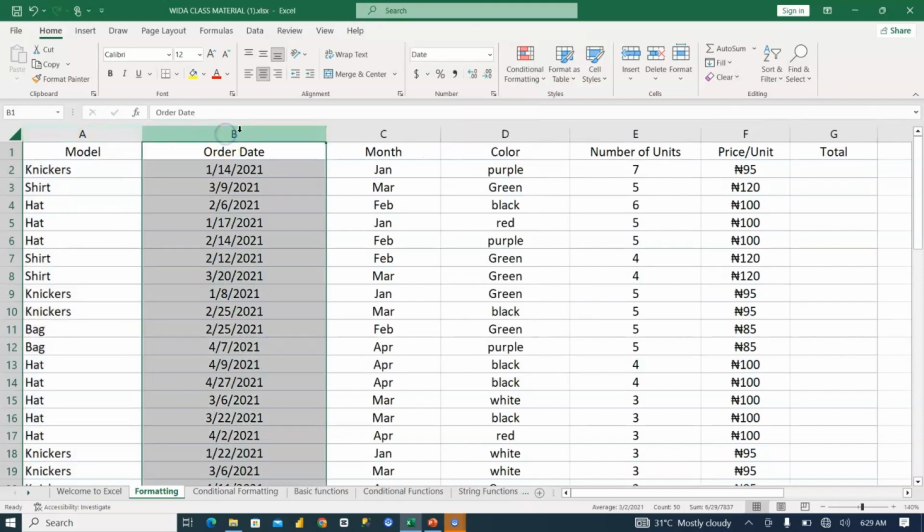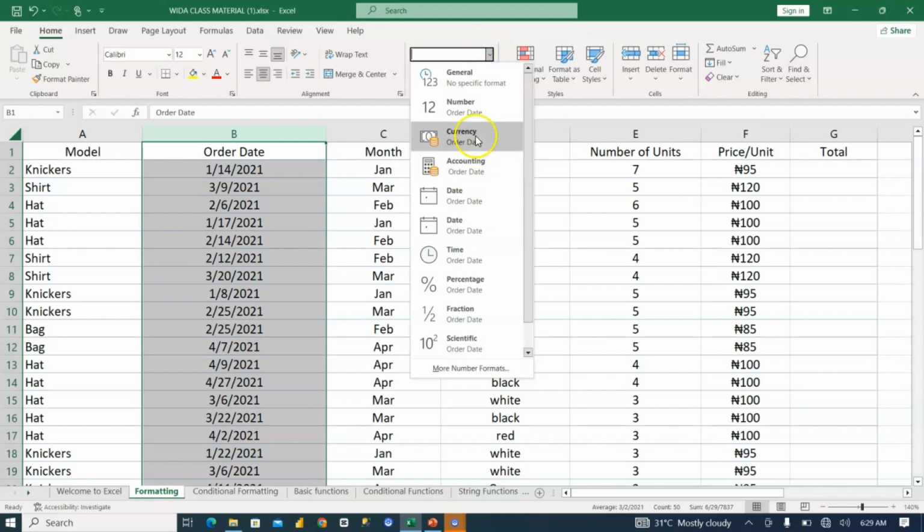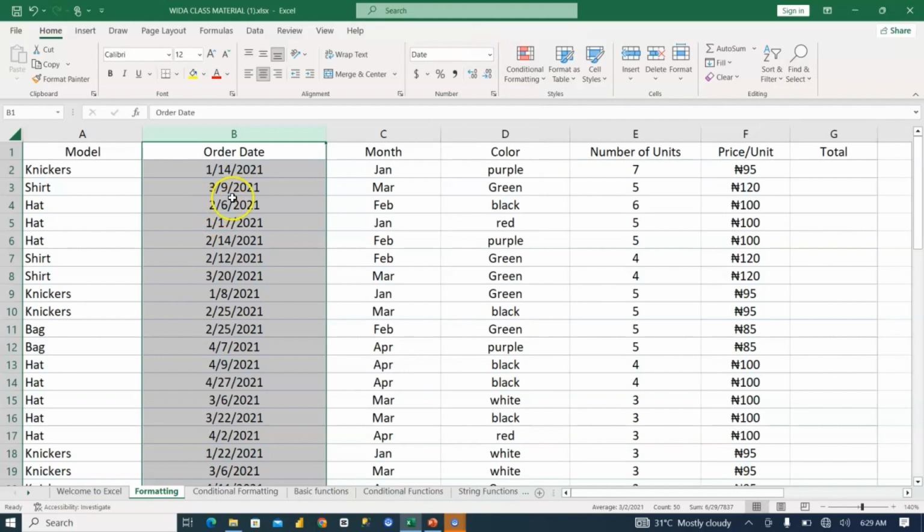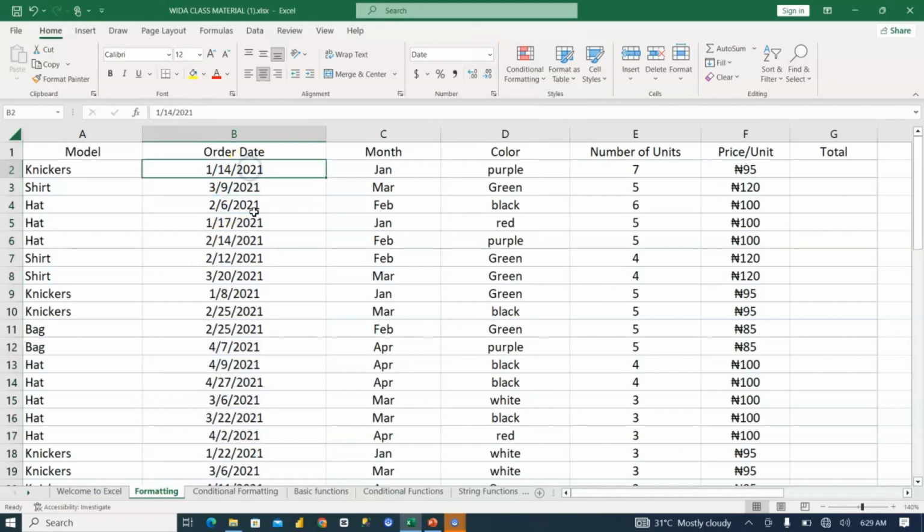Then I can click on column B, which is date. By default, date is always going to recognize itself as date. But you can come right here and say, hey, I want it to be date. So you can change it to date depending on how you want to format it. Basically, you click on here, because if you click on this guy, it is not a date, but you can format everything as a date.